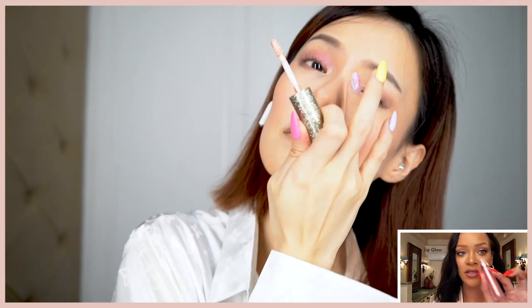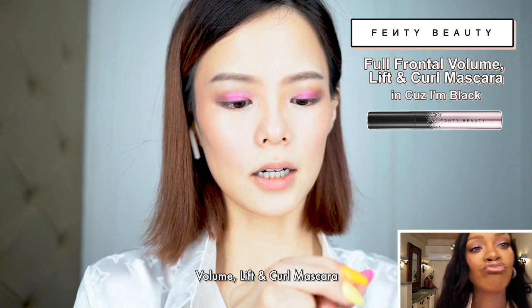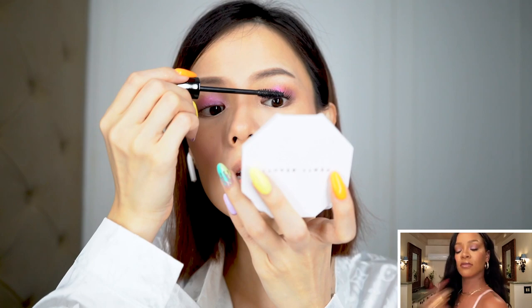She did lashes. Let's go do lashes. I'm gonna use the Fenty Beauty Full Frontal Volume Lift and Curl Mascara because I'm black. This is a huge bottle. It's like the size of my palm. Well, this formula is really dry, but dry in a good way because it doesn't clump up my lashes.